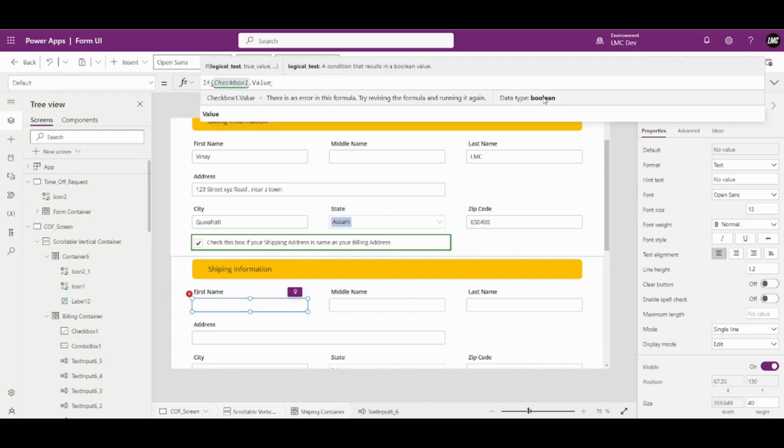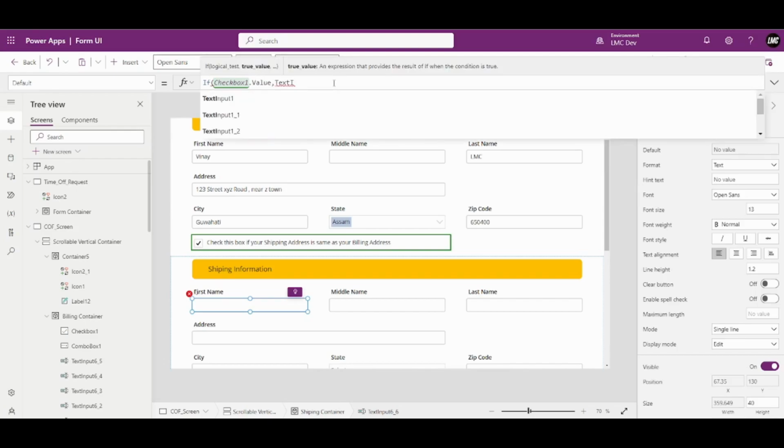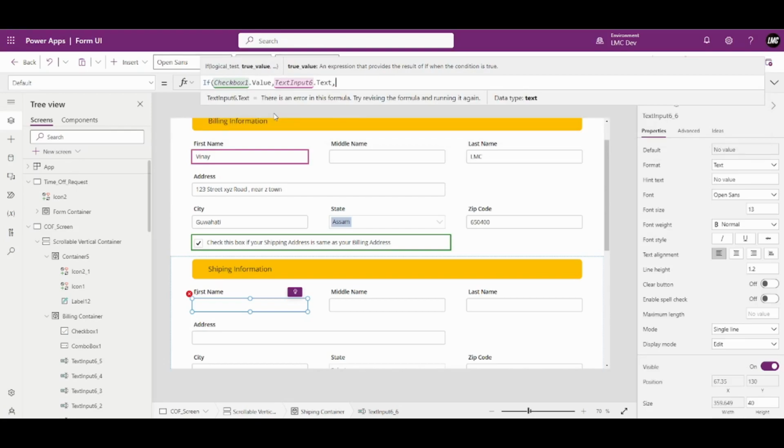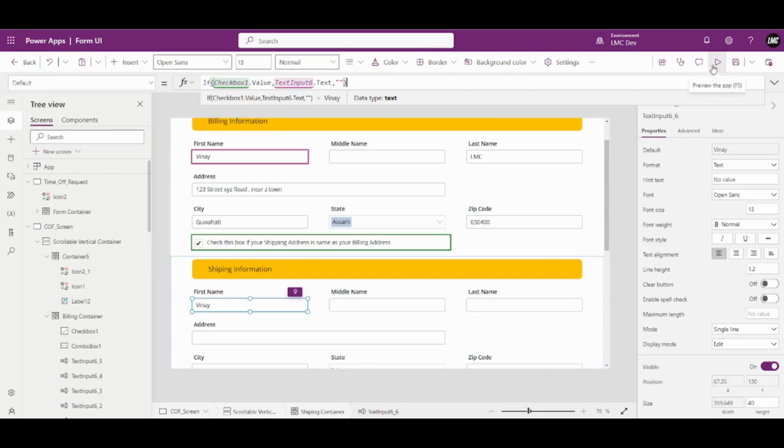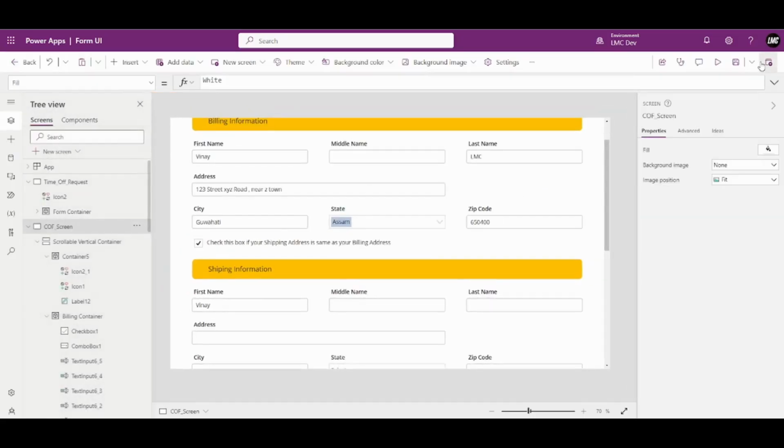See here, the data type is boolean. So if it is true, then here you should have exactly what was inside text input 6 dot text, else if it is blank then just have blank. So see, whatever first name I have there, the name is coming up here. If I turn this off, the name is not coming.